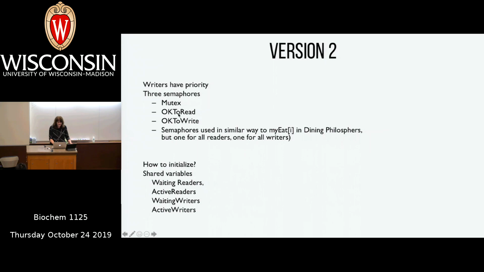So we're going to have a semaphore that's tracking, can a reader go? We'll have a semaphore tracking, can a writer go? And we're going to have a bunch of shared variables that'll all be initialized to 0. So the mutex, that'll be initialized to 1 because it's acting like a mutex. And these other semaphores, they'll be initialized to 0 because we're going to be testing first to see if a condition holds, and then we'll call post on it. And then only if we've tested for that condition and seen that it holds should subsequent threads get to go.